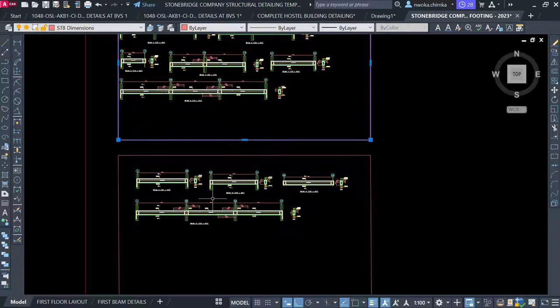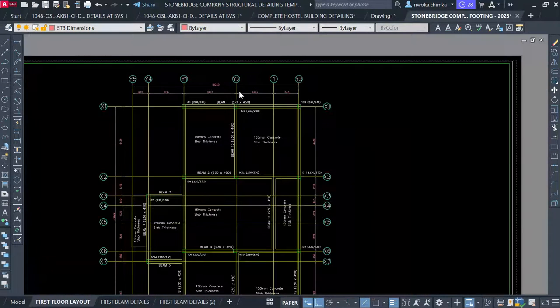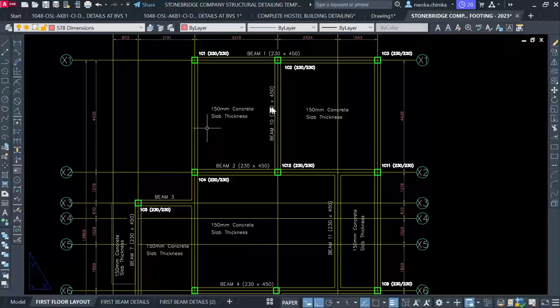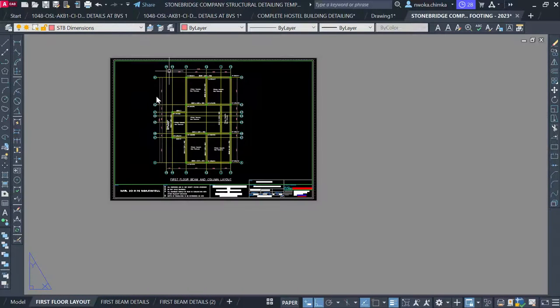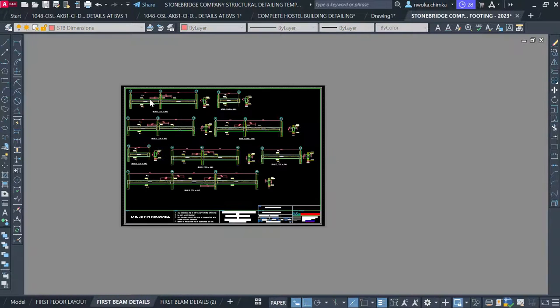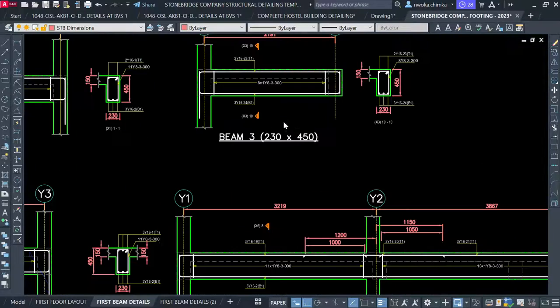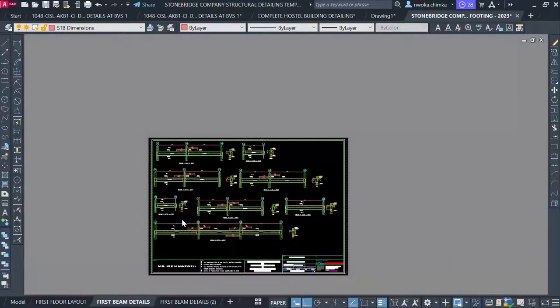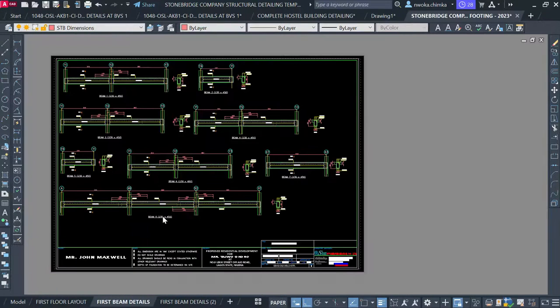Okay, that's fine. So from our first floor, where we have the first floor layout, you can see how we grouped the beams' names, and also placed our slab thickness inside the panels, and then also brought in this beam and column layout here, and also placed our beams, as you can see, well placed: beam 1, beam 2, beam 3, beam 4, beam 5, beam 6, beam 7, and then beam 8, as you can see there.